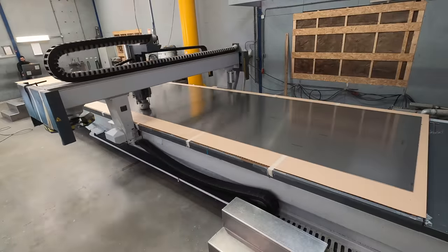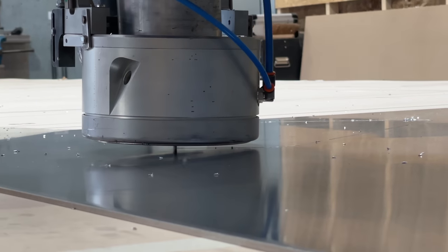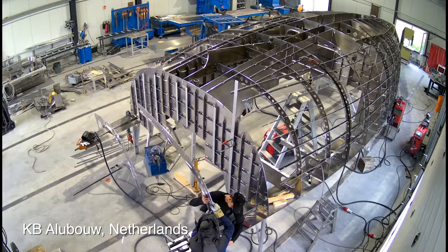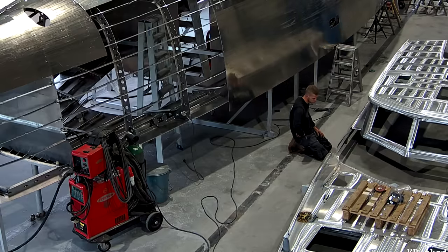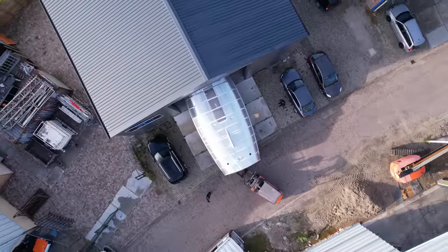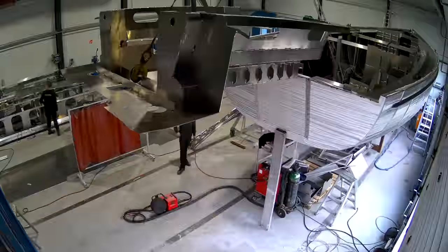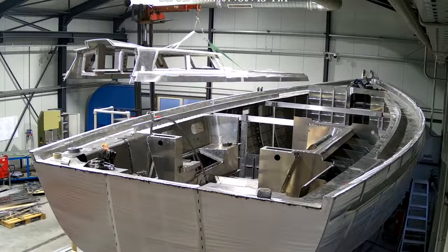The build started with the plates being cut out in early May in the Netherlands. Then on May 24th I did the ceremonial first weld before the professionals took over and put the hull together upside down. Nearby, the deck and cockpit were assembled right way up as separate structures. Then when the hull was ready it was turned right way up at the end of September. Next the cockpit was added and the last major piece, the cabin superstructure, was put into place.